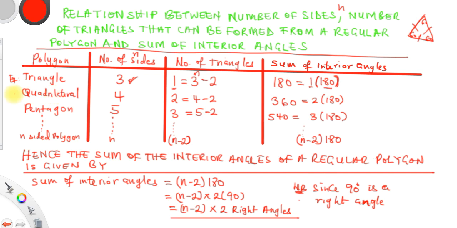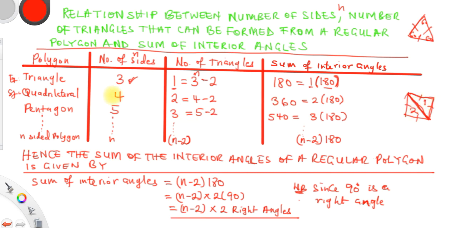Let us look at the quadrilateral, the first step. So this one we look at the square. Bear it in mind, square. How many triangles can be formed from a square, a regular polygon? We can form only 2 triangles. You can use only one diagonal to divide the square into 2, then we get 2 triangles. This is triangle 1 and triangle 2 out of the square.